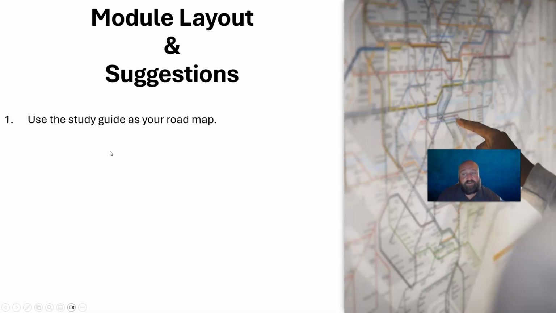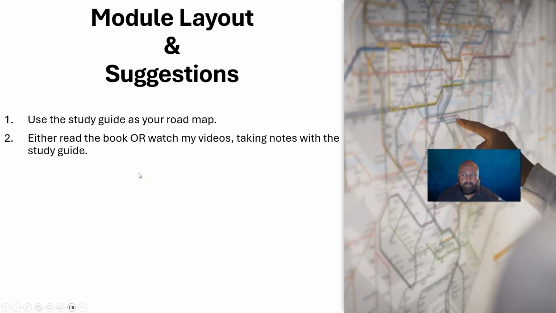So the first one is use the study guide as your roadmap. Remember, in that, there's learning outcomes that say what you need to know. So at the end of that chapter, you should be able to look at those learning outcomes and answer them. There'll be a list of key terms. These are the big things you need to focus on, that when you're studying, however you're studying, you're writing the notes out on, are these key terms. And then the critical thinking questions that are included for those study guides are just meant to help deepen your understanding, help make you actually be able to apply the information.